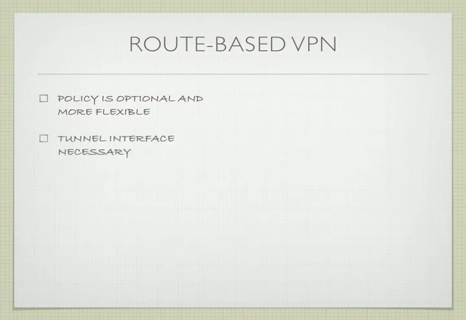A tunnel interface is necessary, so this is an additional configuration object that you'll need. Instead of this traffic being done by gateway, we use a virtual interface rather than a physical interface, known as a tunnel interface. And because this tunnel interface abstracts out the connection for us, we are able to separate the routing from the policies, and the connection is independent of both.